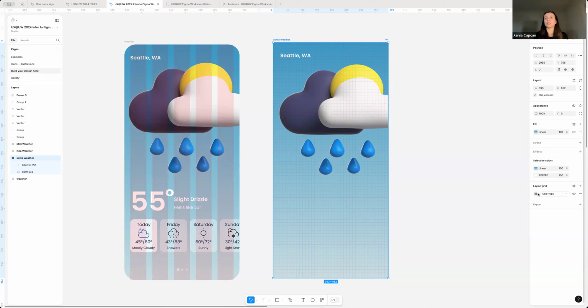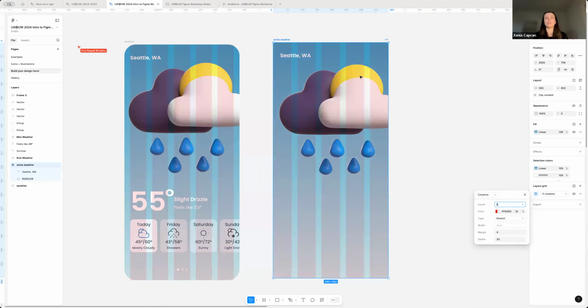Right now we just have a simple crisscross grid, but I will be making a column grid. You can click on this grid icon over here and change it from grid to columns. That will create these columns that you see over here. And that's usually a standard way to do web design or app design, it helps you get your things aligned. So I'm good, and you can tweak your columns as much as you want. 5 is pretty good for me. You can change the color if you'd like.